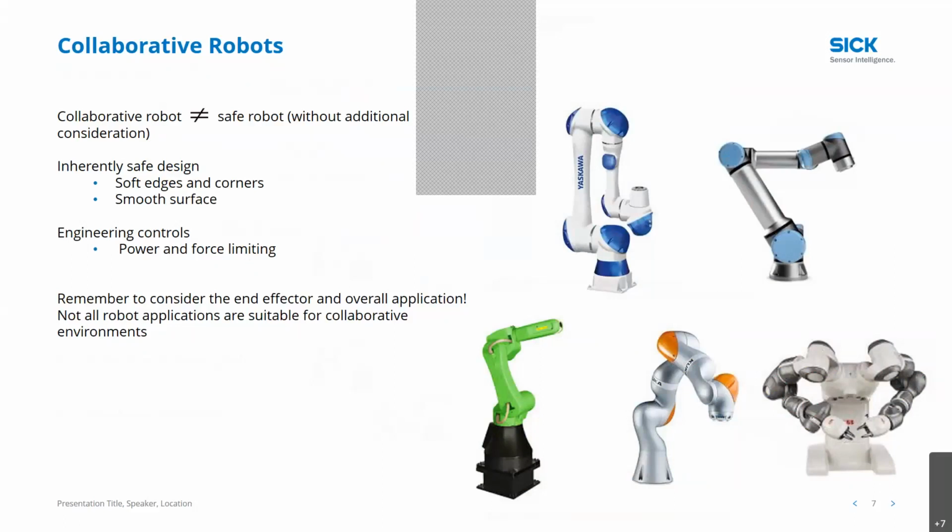Also, when we talk about buying a collaborative robot, what that usually means is that the robot has power and force limiting capability built in. So in industry, a collaborative robot typically means it has soft corners and it's PFL. Per the standards, as the previous slide said, it's any robot that is used in those four collaboration modes. It's a little bit confusing, the standard versus the buzzwords in the industry, so I'm trying to clarify that for you. That's why we often say that when we take the system approach and do a risk assessment, there's oftentimes a bunch of additional protective measures that we would want to have built in.